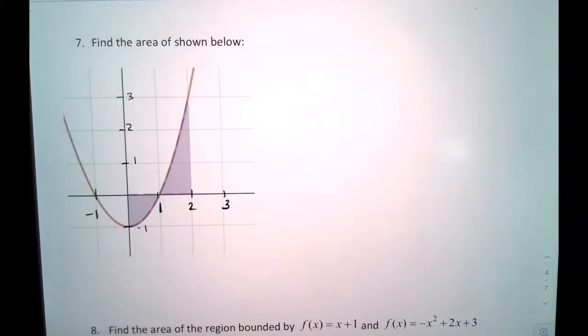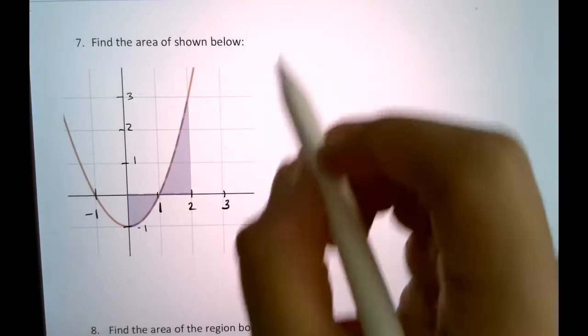So you have some more area to deal with, and it looks like on example 7 here, I'm sort of leaving you to your own devices: look at this, find the area, and you kind of see there are 2 shaded sections. So I'm going to deal with this. I don't even have an equation for the graph that is being described here, but I can fill in the missing pieces.